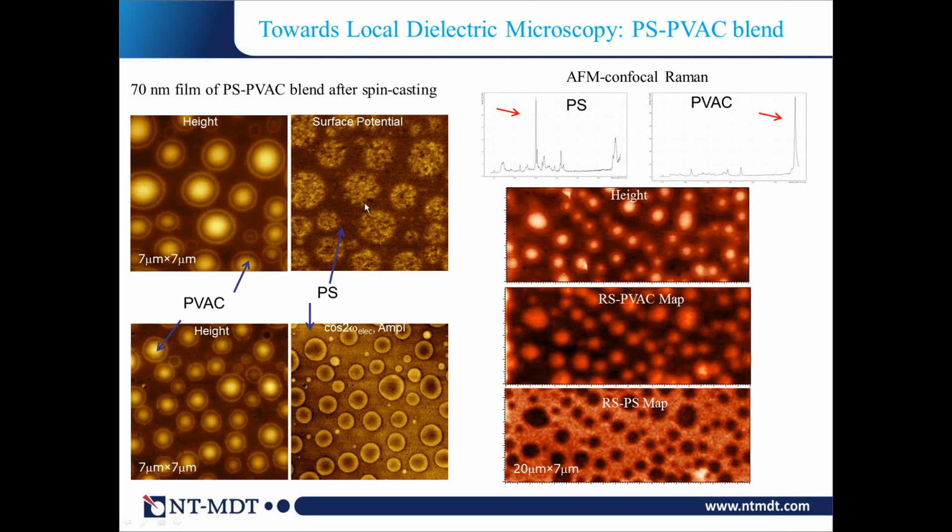You see here that PVAC regions, polyvinyl acetate, have some kind of reasonable dipole moment, and polystyrene does not, and therefore they give the patches which distinguish the surface potential. But the same areas with the same morphology, in measurements of DC-DC, show an electric response that looks very different. And actually, they're even more complicated because in many cases it shows that this is inverse, kind of looks like an inverse of the topography.